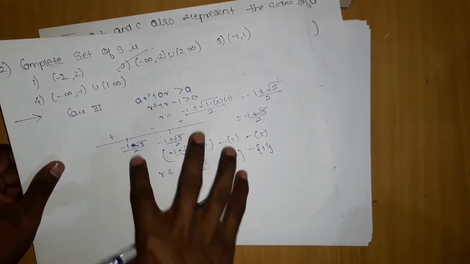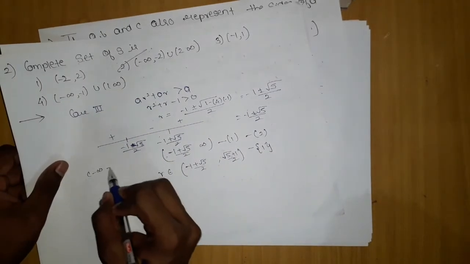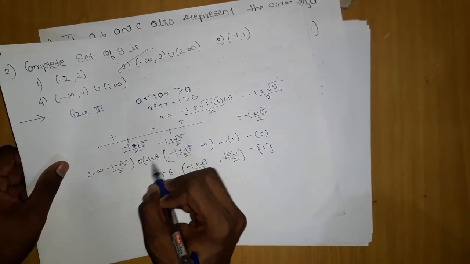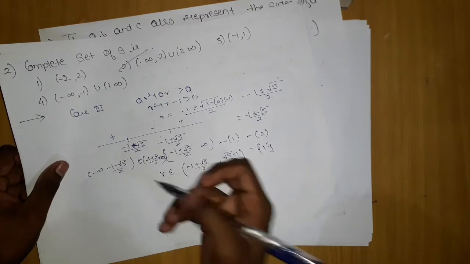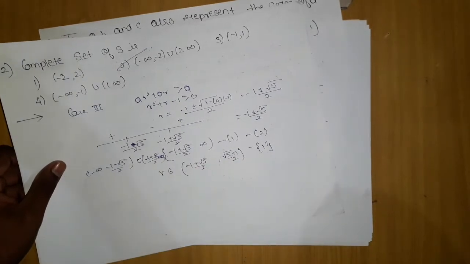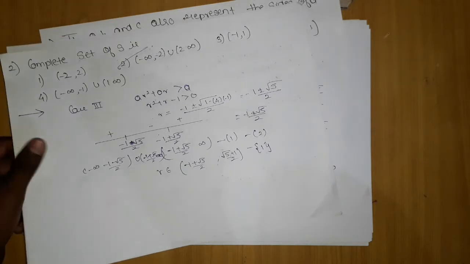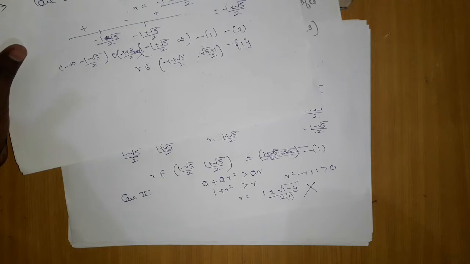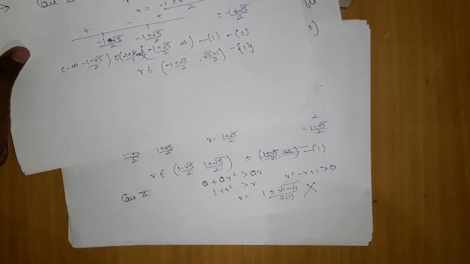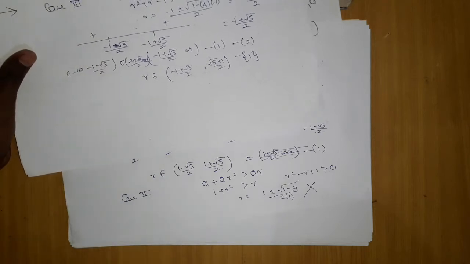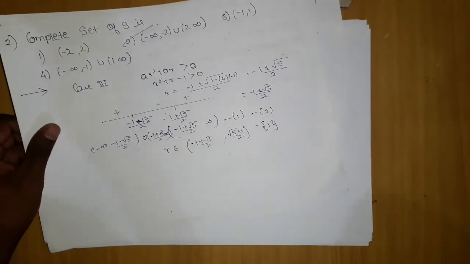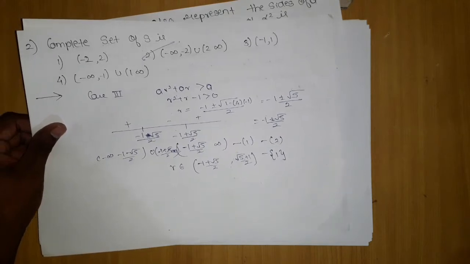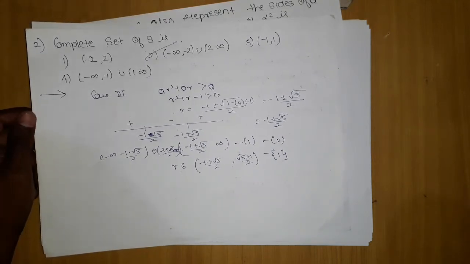Okay, that is wrong. We will take here minus infinity to -1 minus under root 5 by 2, union -1 plus under root 5 by 2 to infinity. Then we will take the intersection of these two, because between two sets we take intersection, and between cases as well. So our final answer will be r belongs to (-1 minus under root 5)/2 to (under root 5 plus 1)/2, 1 excluded, because if I include 1, it will no longer be a GP.